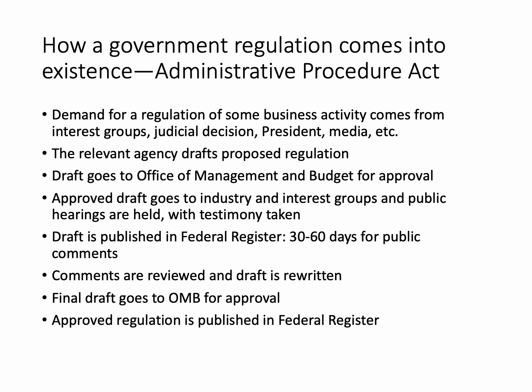Someone wants a regulation, so we have an agency, and someone wants a regulation. The agency drafts a regulation, it goes to the OMB for approval, it goes to the industry and interest groups, it's published, it's reviewed, and public comments and testimony are taken. A final draft is written. It has to be approved by OMB, Office of Management and Budget, again, and then it's published. Now, I don't expect you to become experts on this, but just understand, agencies, when they make these regulations, they have to do it pursuant to a law that governs them called the Administrative Procedure Act.